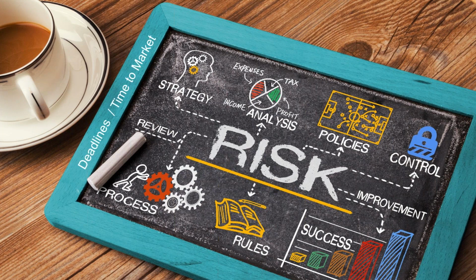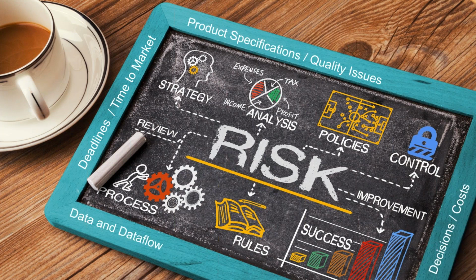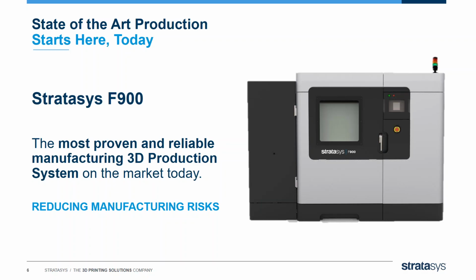If you're doing a production, you have to run with deadlines. You have a go-to-market. You have your product specifications, your quality issues. You have decisions to make. You have to run the costs. It's all about data and data flow, of course. And this machine is Industry 4.0 ready. So in the next couple of minutes, we will highlight a little bit these points. At first, I want to introduce the new Stratasys F900.